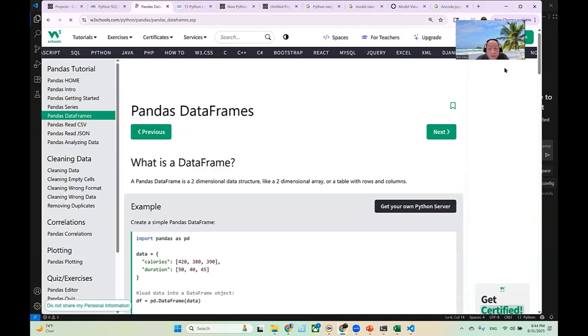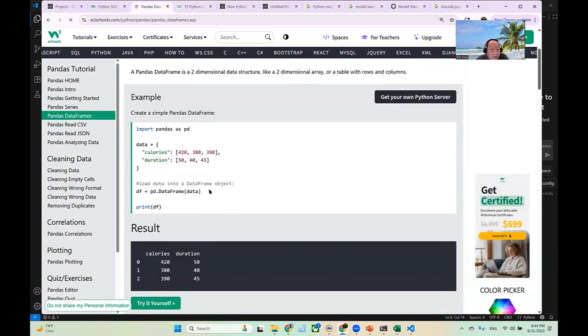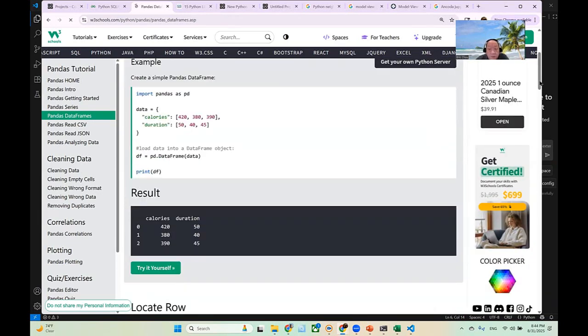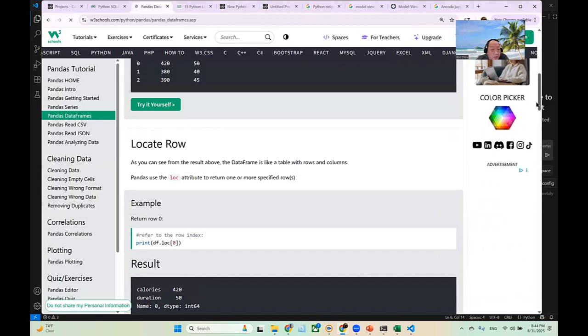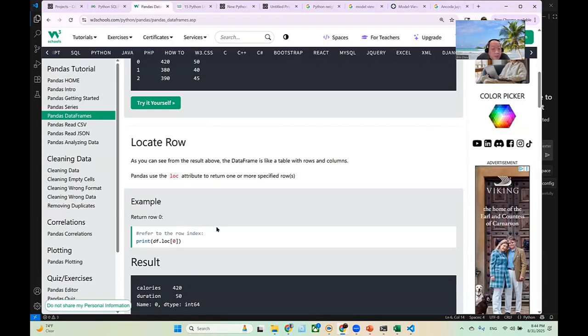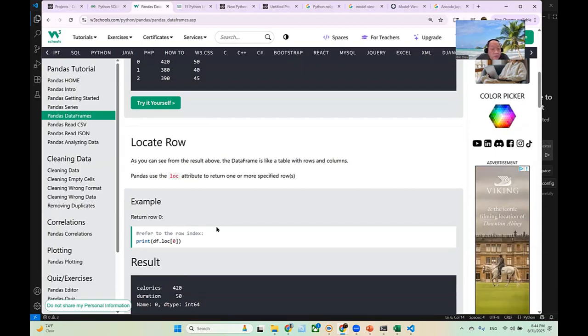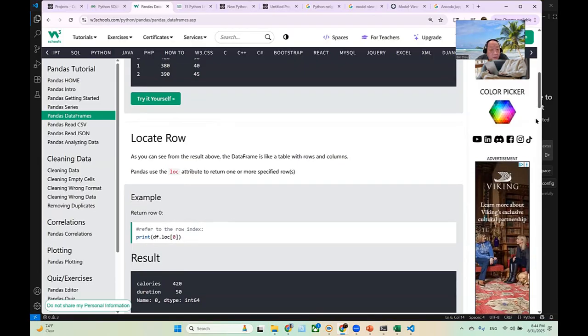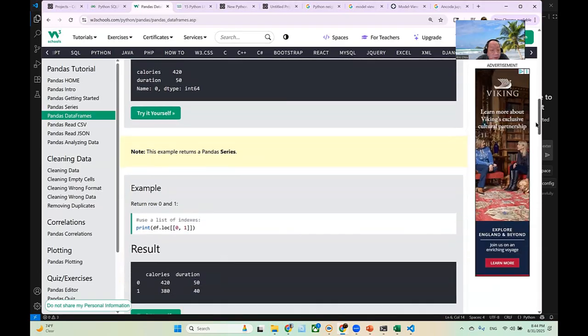So a data frame is from a dictionary, and you can load it from a dictionary and print it. This one we already did. And then you can look at row 0. You can locate a row and you can locate a column as well.